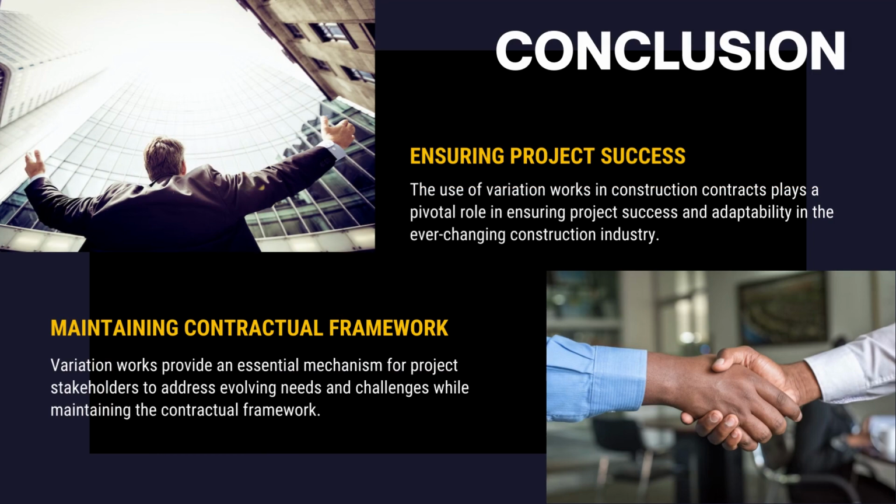In conclusion, the use of variation works in construction contracts plays a pivotal role in ensuring project success and adaptability in the ever-changing construction industry. Variation works provide an essential mechanism for project stakeholders to address evolving needs and challenges while maintaining the contractual framework. They allow for flexibility and responsiveness, enabling contractors to accommodate unexpected situations and optimize project outcomes.